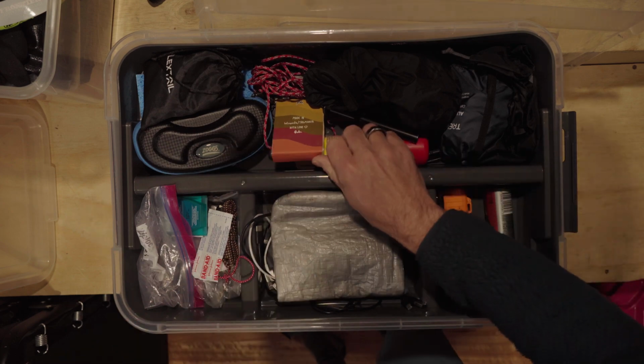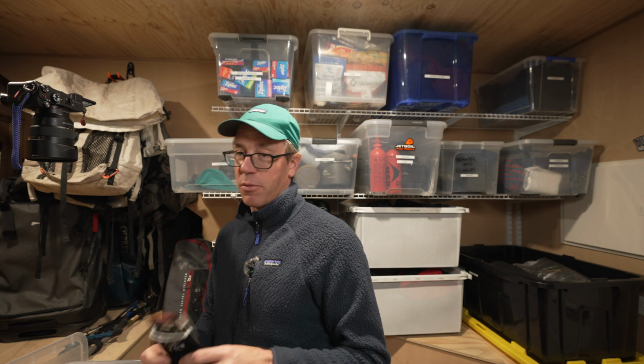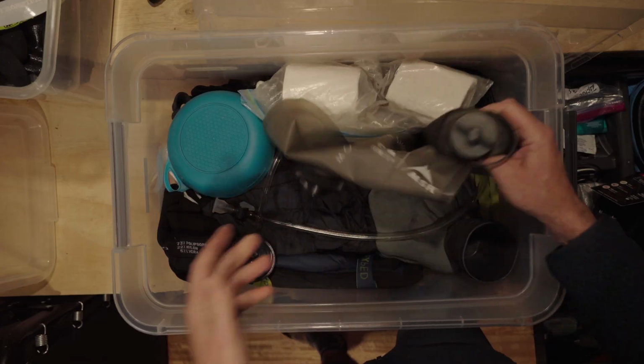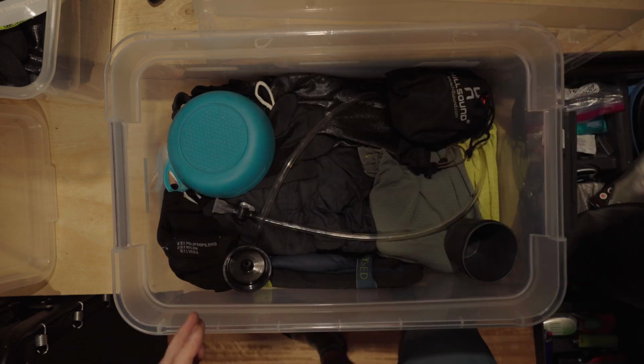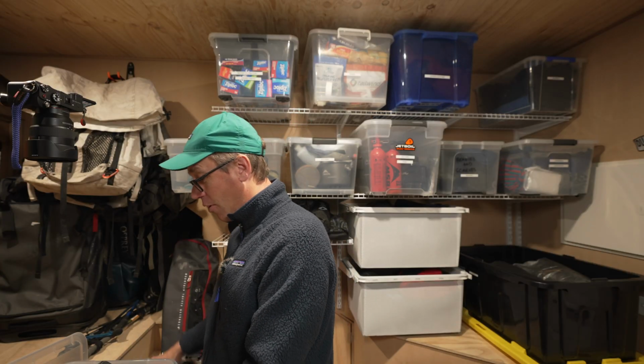I've got toiletries. I've got all my other bits. I've got a spare pair because next time I'll take a new pair of scrub gloves, I think, so I keep a pair of them in there. I've got the water vessels that I would carry. I have got toilet paper, so I do not forget that. I always keep toilet paper in this box so I don't leave home without it.